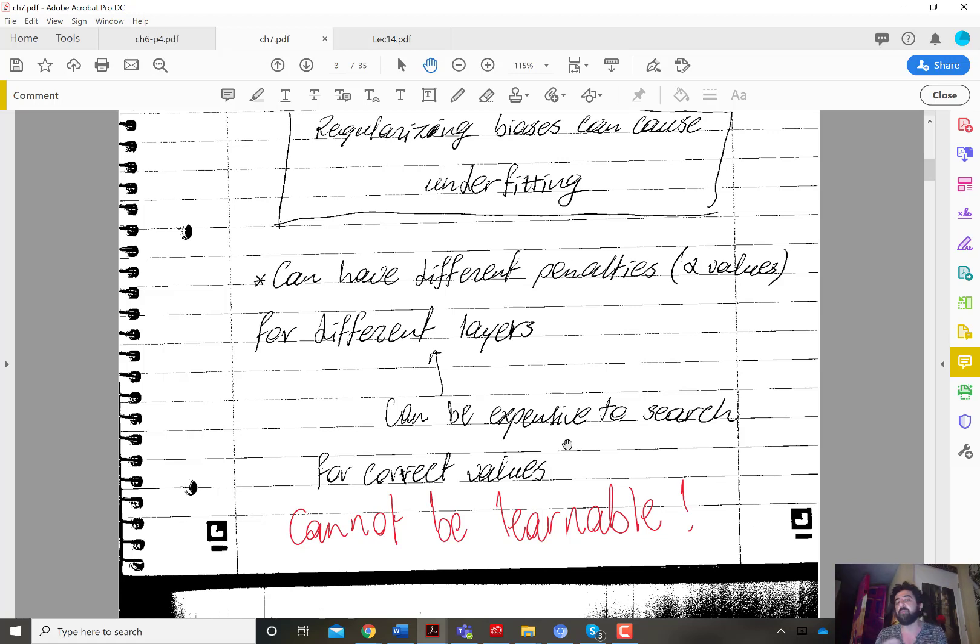So where is the feedback coming from that tells me how to choose alpha? Not the training data, but some data hidden from the training process, which usually we call it the validation data. Now, later in this section, we will see that actually something called early stopping that uses the validation set is a very common regularization strategy for deep learning. You can draw an analogy to L2 regularization. You can draw an analogy through a mathematical derivation by showing that under certain assumptions, actually early stopping corresponds to L2 regularization with a dynamic choice of the regularization coefficient. So in order to have an automatic selection of the regularization coefficient, you have to take feedback from data that you set aside. You didn't use it for training.